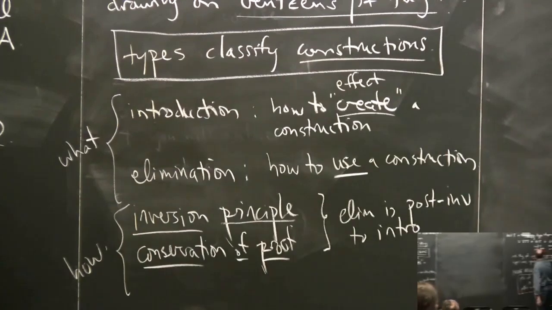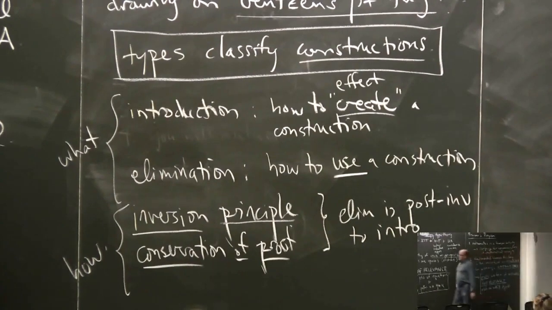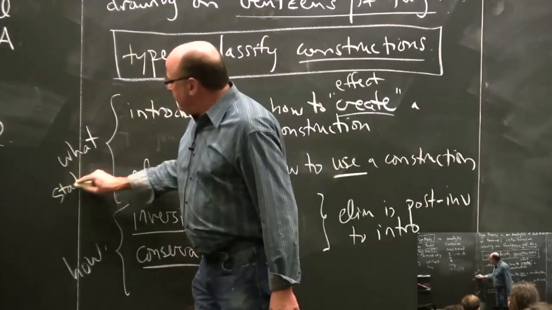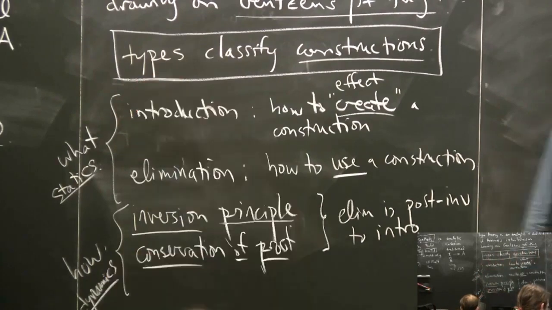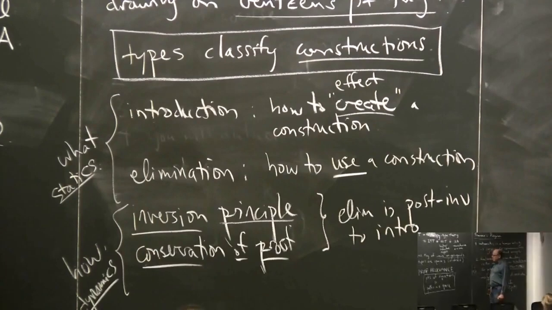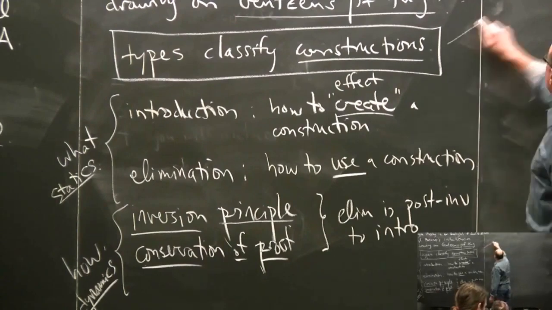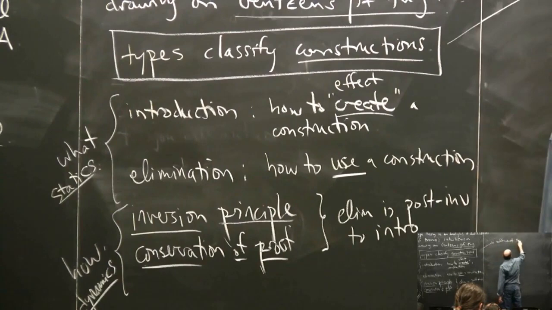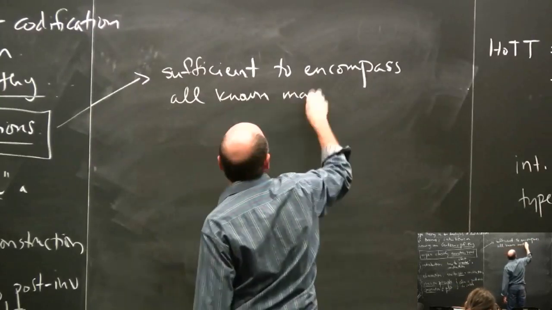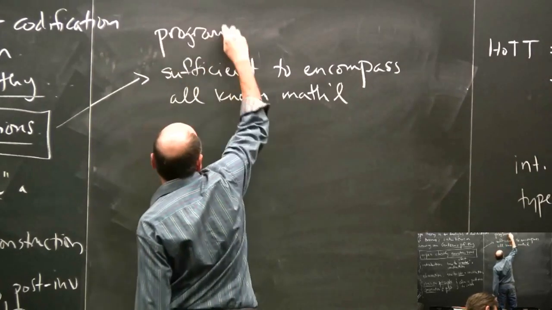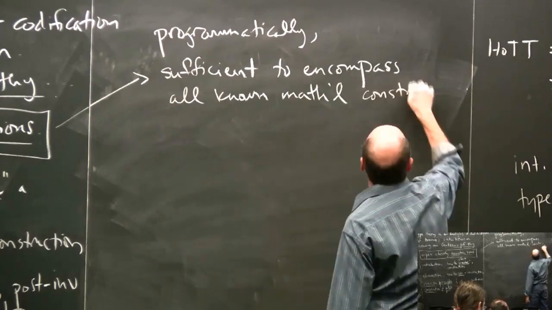So the inversion principle is the foundation for the computational or algorithmic aspect of Brouwer's intuitionism. In particular, I can also call this the statics of our language. It tells us what sorts of things exist, and this has to do with the dynamics, which is how you run them. So that's the kind of setup of what type theory is all about. And now the key thing is that when you classify the notion of constructions, it's sufficient to encompass all known mathematical activity, or at least that's the programmatic intention: all known mathematical arguments and constructions, in particular forms of proof.